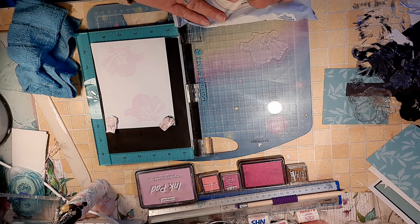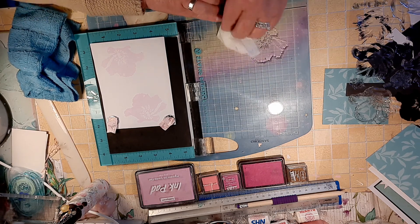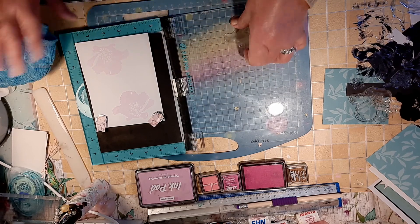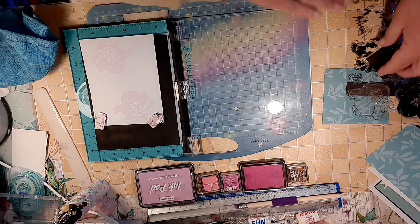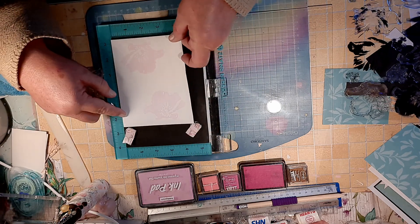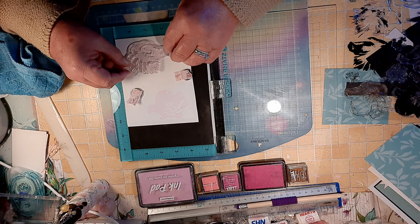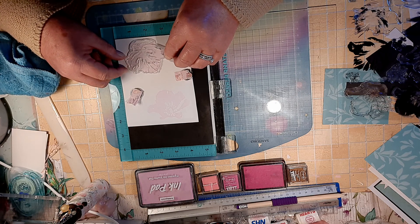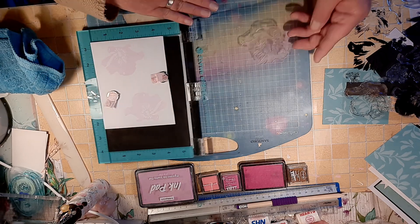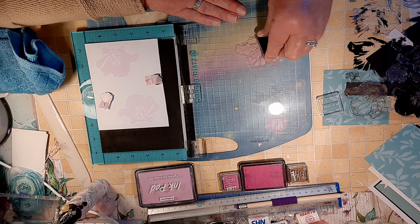I'm going to put the lid on there, and I've got a wipe coming in to wipe the stamp. I have got a stamp cleaner, but for quickness I just use the wet wipe. Look at that. And dry that off. And then I get the next one — that one's going to be a bit drier than that one. So I'm going to put my magnets on, easy to line up. Put this one on, line it up, pick that stamp up. Like that. And then I'm going to go to the next — it's a little bit darker than that one. And I'm going to ink this one up.